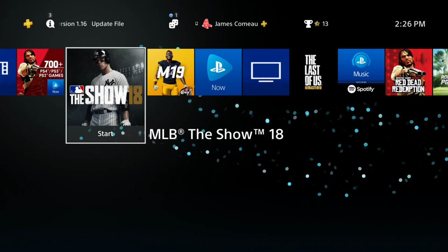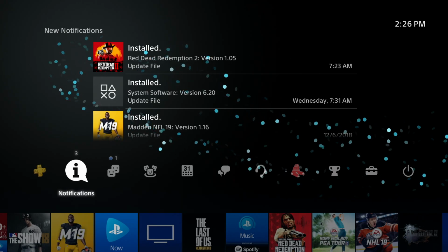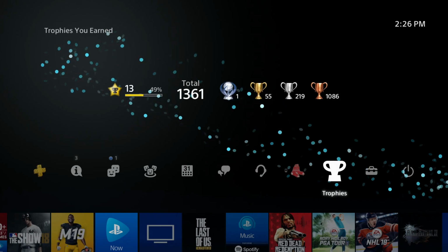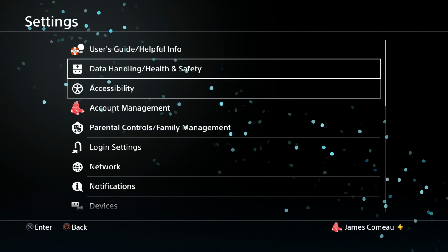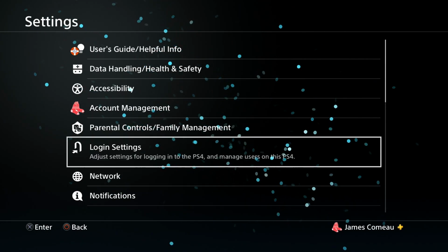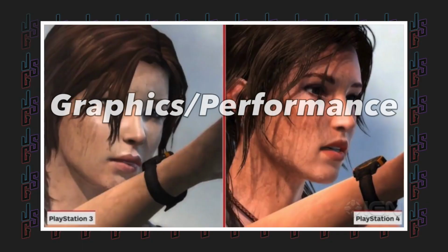First, let me state that the PS4 user interface is vastly superior to the PS3 interface, but I just feel there are far too many menus. This is a very minor complaint, but I can't tell you how many times I got lost trying to find something within the maze of the PS4 menus. So I guess I would say I want the PS5 interface to be more user-friendly and seamless than the PS4.